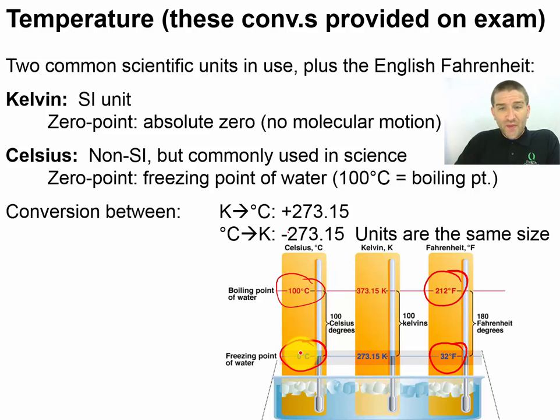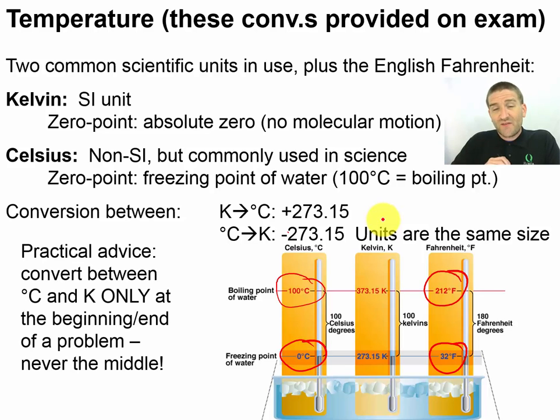Now, the way that we convert between those is just to adjust our 0 point. We just subtract them, so we'll have to take that into account. We have to think about sig figs whenever we do a subtraction. Make sure you're using the correct rules for addition and subtraction whenever you're doing the conversion from Kelvin into degrees Celsius or vice versa. But since they're the same size, the math is pretty straightforward.